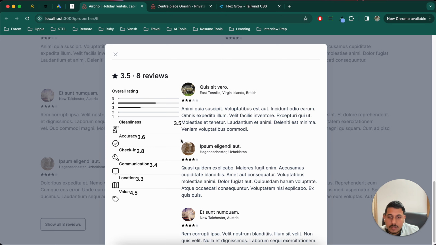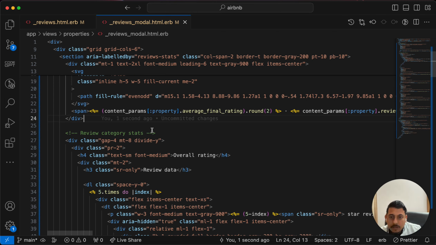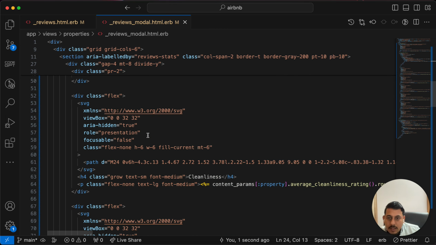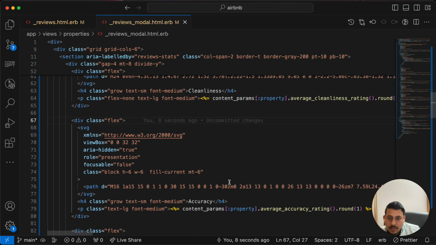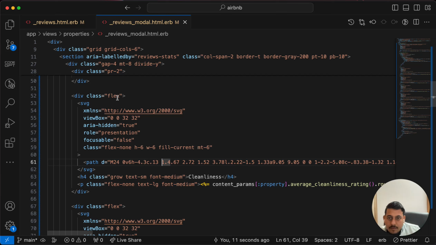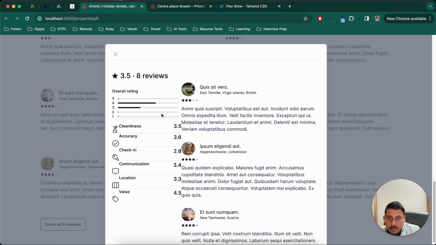On top, I am not replacing this. Refresh. Cleanliness. Where is cleanliness? Items center. Not that center.